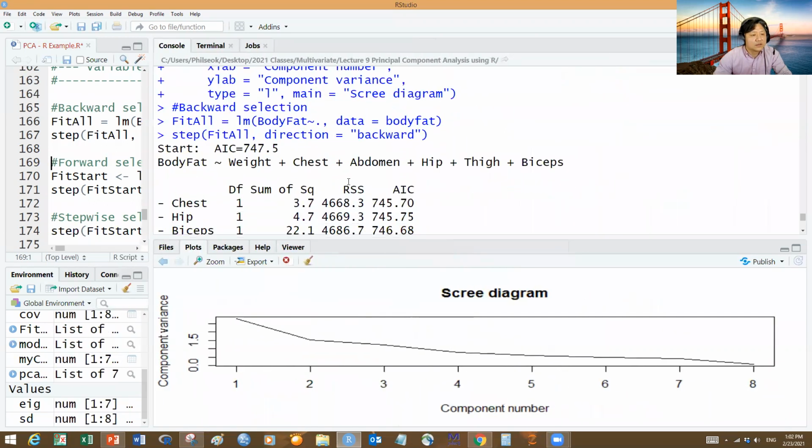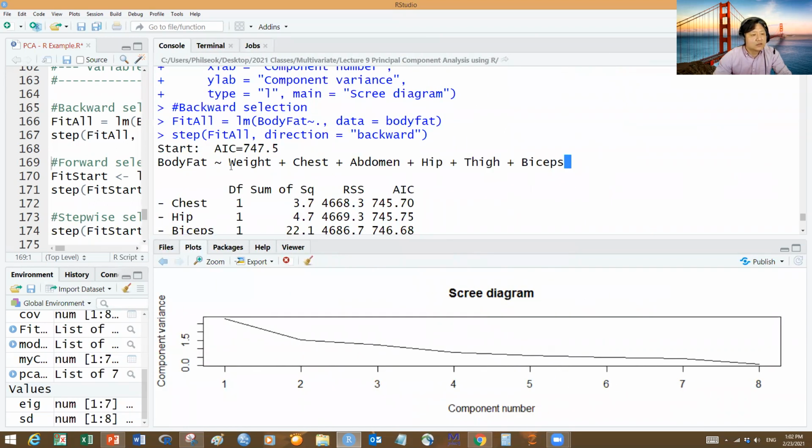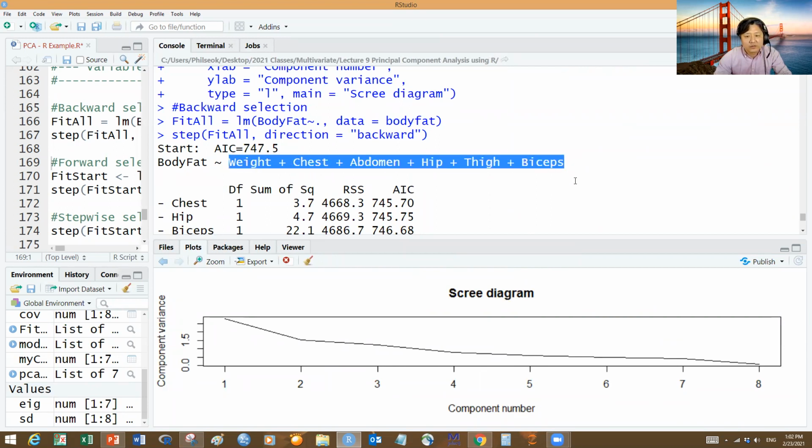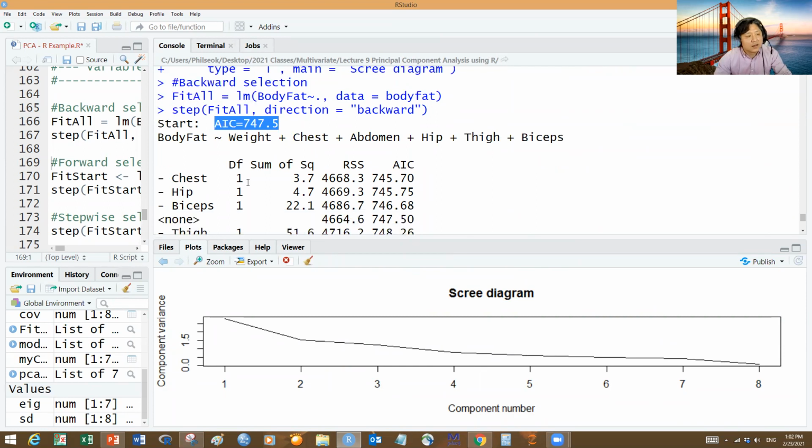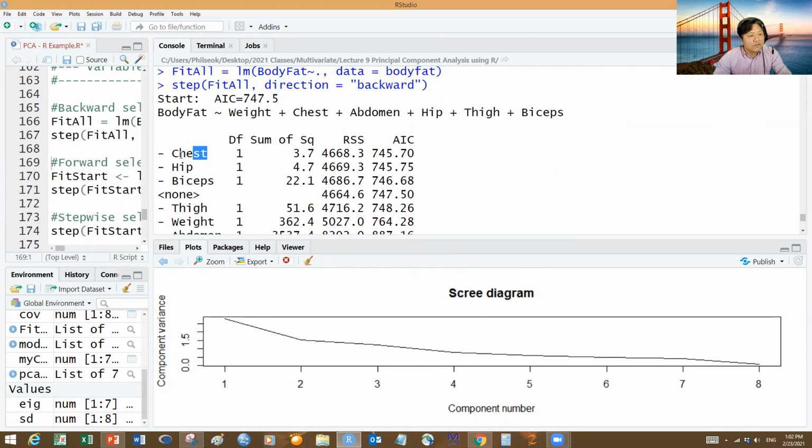So as you can see, our starting model includes all variables, right? So this is all variables included, and this is the AIC value, the model fit. And then it says, okay, if the first variable, chest, is removed, what will be the AIC? 745.7.